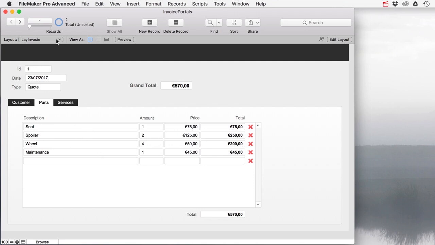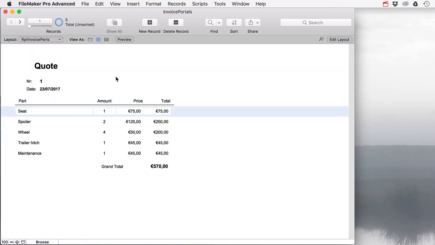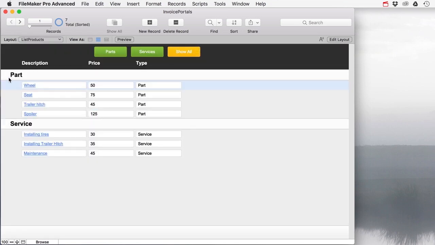Now, if I'm gonna make my invoice, my printed invoice, I'm also gonna wanna separate these things. So I'm gonna have parts and services, kind of the same way as what I have on my list of products when I show them all. I need to have them separated like this, and the only way to do that is to have a field like the type field in my products, where I've kind of listed whether that's a part or a service.